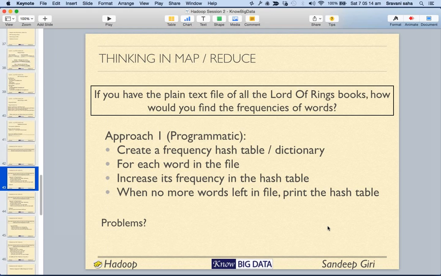So the general approach is that you create a hash table, which is like a dictionary, which has keys and values. The quality of a hash table is that retrieval and addition are blazingly fast. The addition of a new key is really fast, as well as finding an existing key in the hash table. It's like an array operation. In an array, you look up at the index, the zeroth index, first or second, and also you write to that index. So seeking a key is really fast in a hash table.